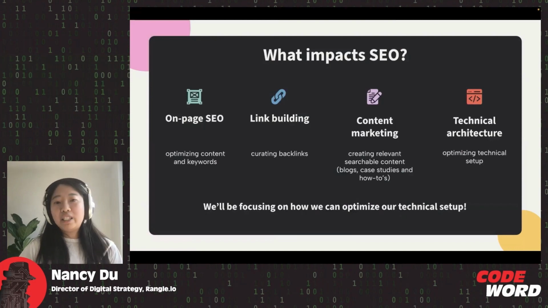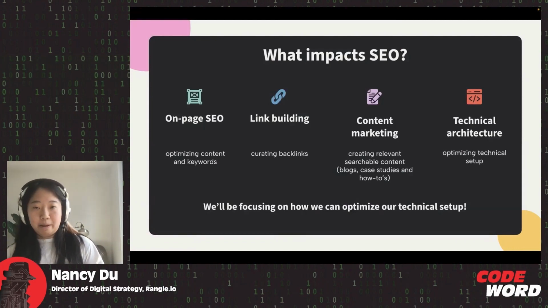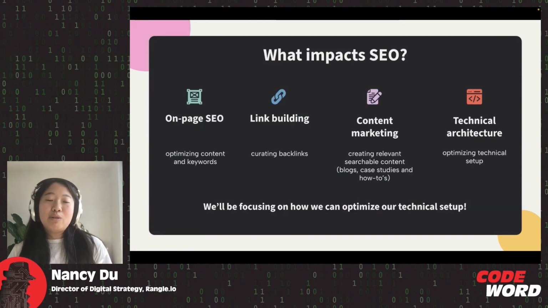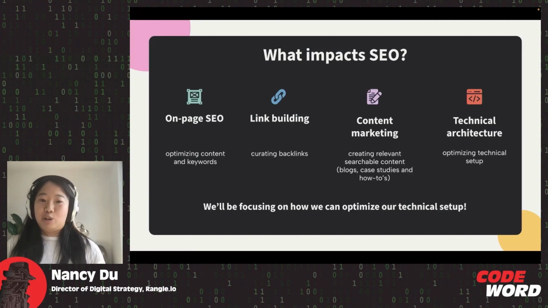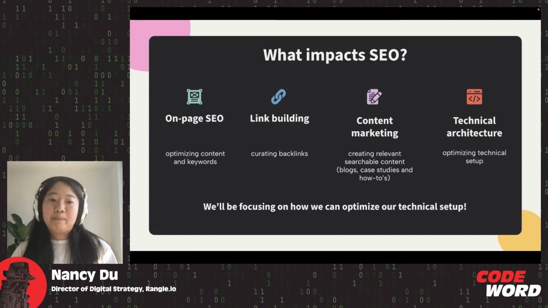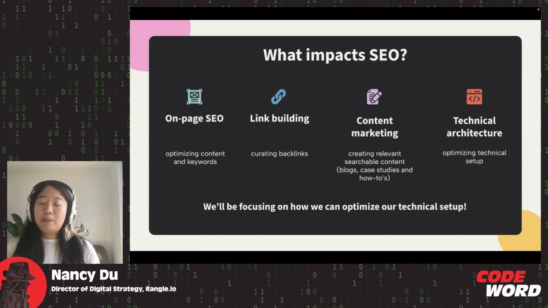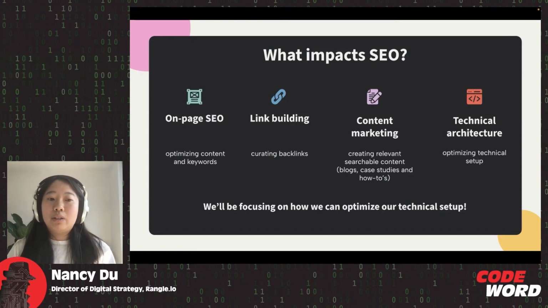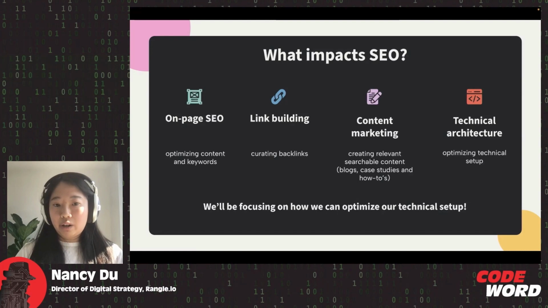So what are the different factors that could impact your SEO? This one is not a straight cut answer. There isn't one factor or a few things that you can do. There are four major groups that you can focus on to optimize for better SEO. The first type is your on-page SEO. That's optimizing for the content that actually lives on your page, keywords that you're trying to rank higher on, and that's all about how you curate your content.